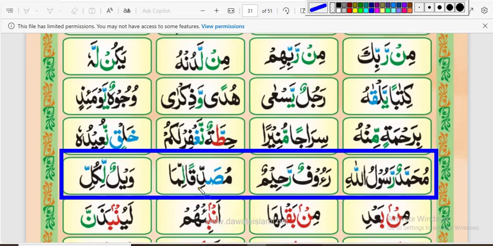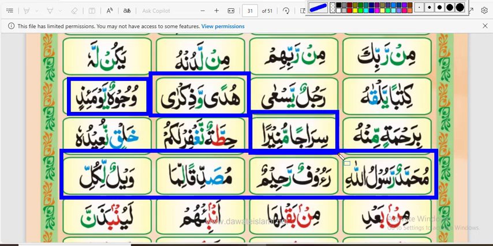And then the two words, the rest of the two words we can do without the signs, like Musaddiqal lima, and then it is Wailul kulli. We can do one more word in which there is gunna. This word, you see, after tanween there's the letter ya, and ya is one of the yarmalun letters. We can read this word like wujuhu yawma idhin, and this word also, you see, wow is also a yarmalun letter, so this is hudan wa dhikra.